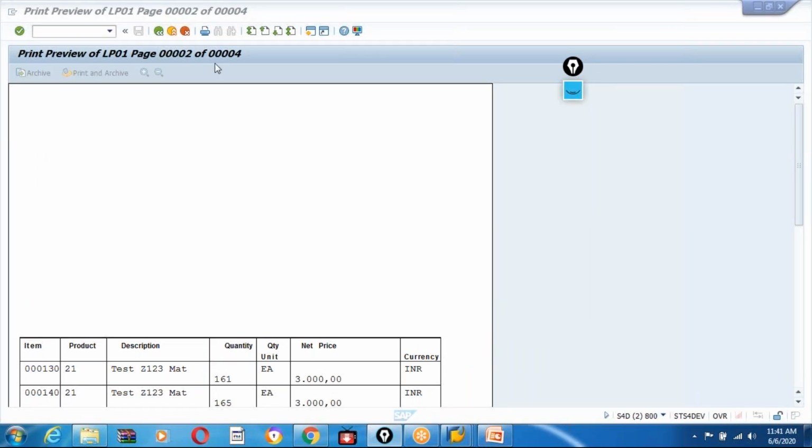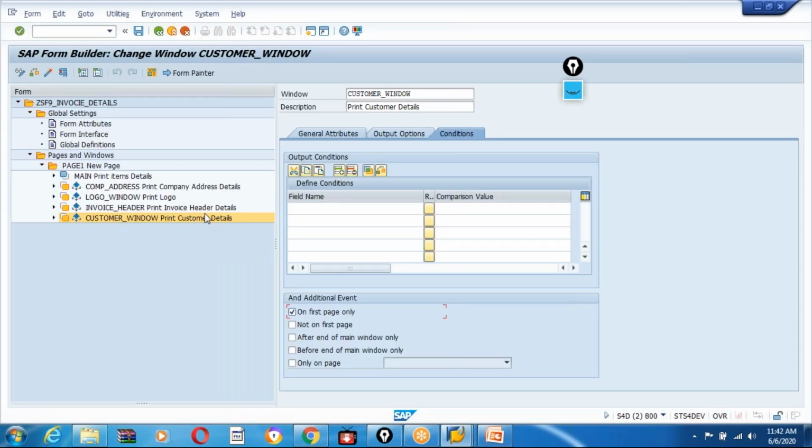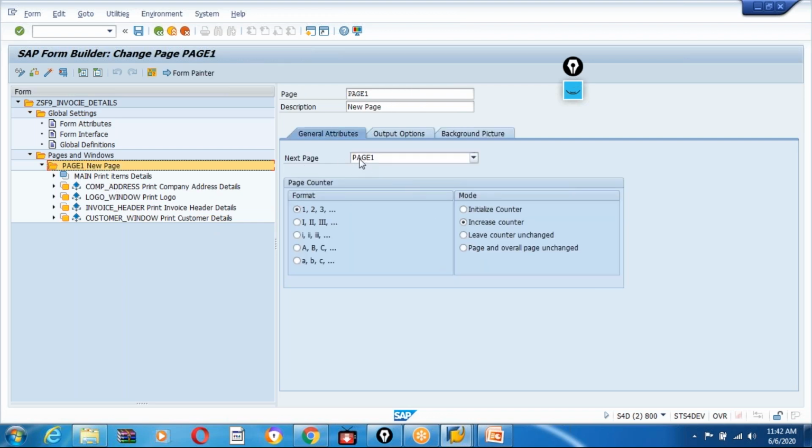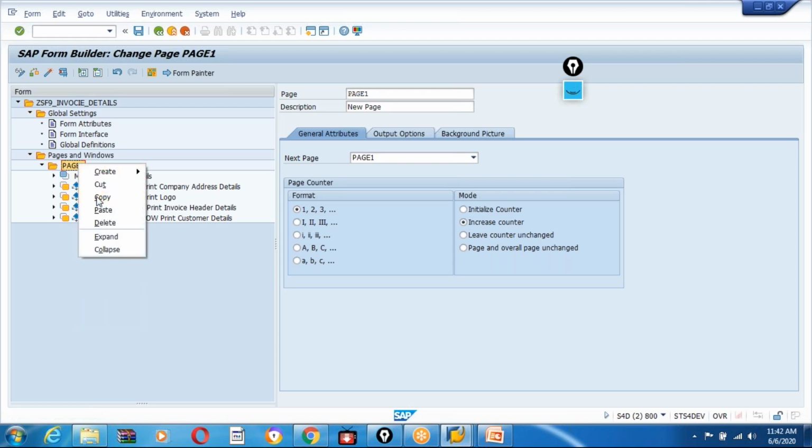So if this is the case, now I am coming up with another approach: I create one more page, guys. See, this is my first page. My next page is also page 1 only. Instead of this, I create one more page. But don't do create; instead of create, you copy the first page. Copy and paste. I can reduce my work. So now I can go to this and say it's the second page.